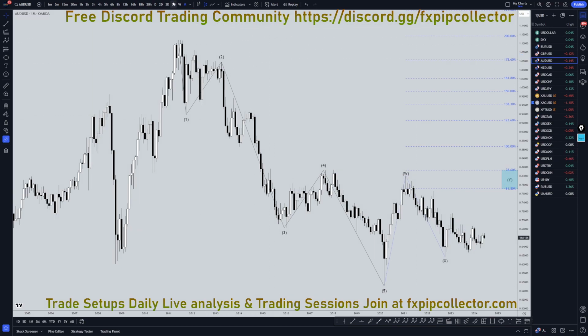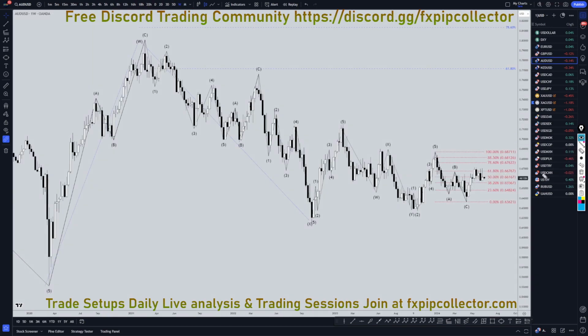So heading down to the weekly time frame. On the weekly time frame, I'm definitely still looking at this as an uptrend, like a wave 1, which I think is a C. I think this 5 waves up is an A. I think this WXY is a B. I think this is an ABC of Y. So that makes this a 1 of C, ABC 2 of C. And I think this is going to continue the uptrend, most likely for a wave 3 of wave C, to form that pattern I was showing on the monthly time frame.